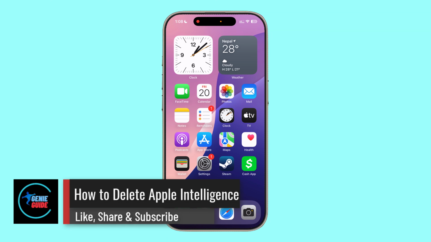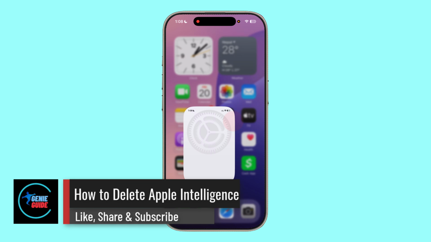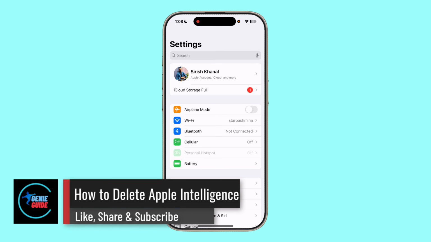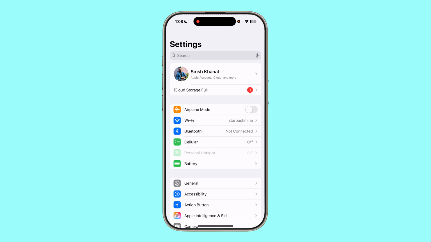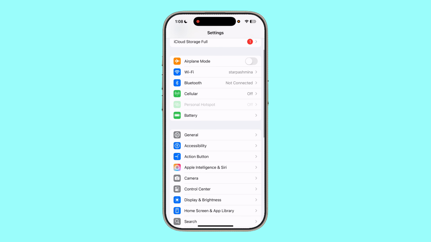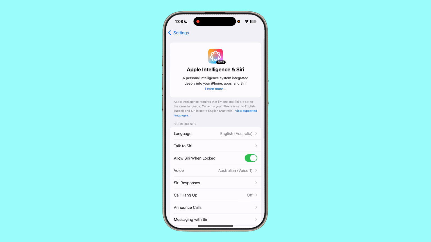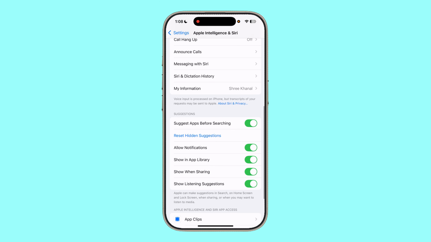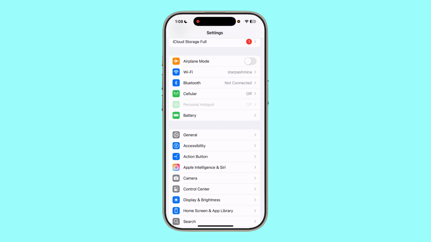How to uninstall Apple Intelligence. If you've happened to install Apple Intelligence on your device and you want to uninstall it. So normally Apple Intelligence actually consumes a lot of storage, about 7 gigabytes of storage. And you're wondering, because it's not really that useful to you, right? And you just want to get rid of it.